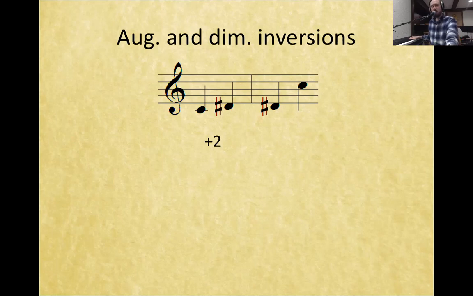Well, do you think augmented and diminished are going to flip, or are they going to stay the same? Or do they have the underlying stability of perfect intervals, or do they have the changeability of major and minor? Well, of course, it's the changeability, right? So that an augmented second becomes a diminished seventh, right? That's super cool.